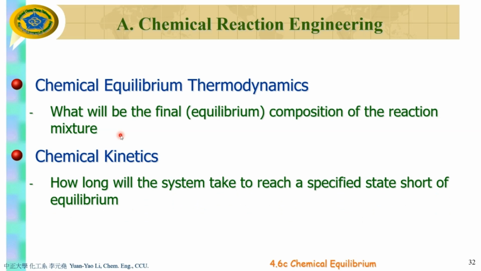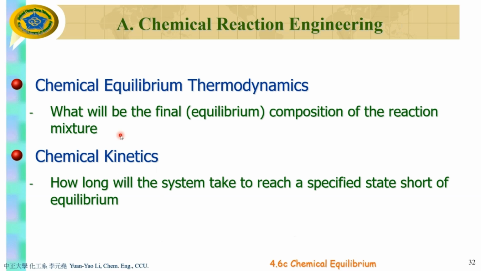How about kinetics? 动力学, chemical kinetics, is related with time. You want to know what's going on during the process: the first second, first hour, first day, and then the final. So chemical kinetics is always related with time. Thermodynamics has nothing to do with time. You just care about the first state and the final state.